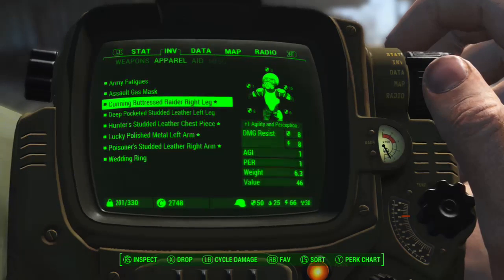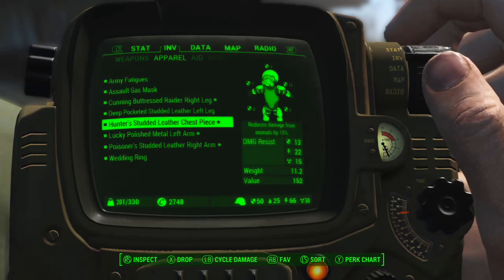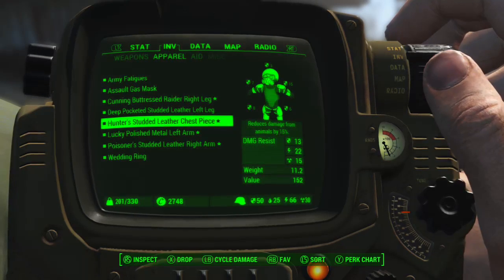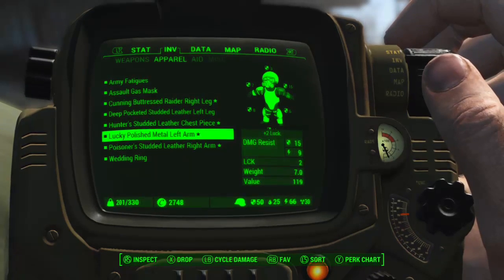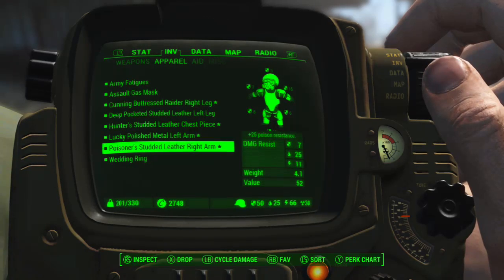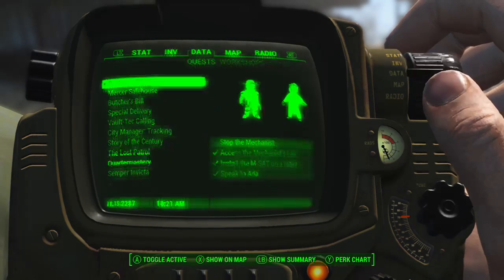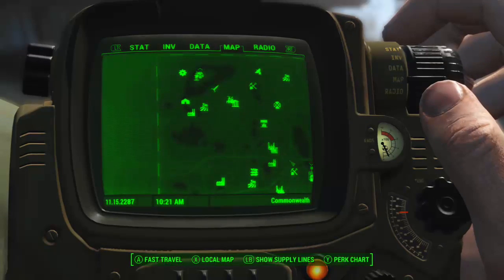So I mean, the cunning is +1 to agility and perception, which is fine. The hunter's is 15% reduced damage from animals, which is again fine, not great. The lucky polished metal left arm is +2 luck. That's very good for this playthrough because we're playing a lucky character. +25% poison resistance, fine. It's whatever. It's not that big a deal. But now we do have 330 carry weight with all of our deep pocketed gear.